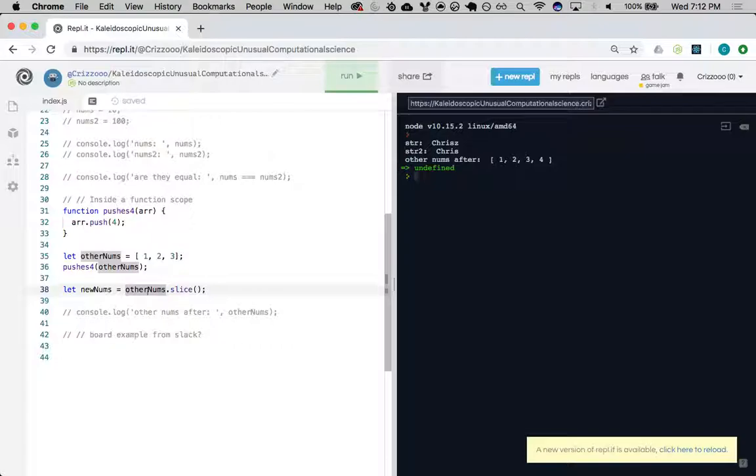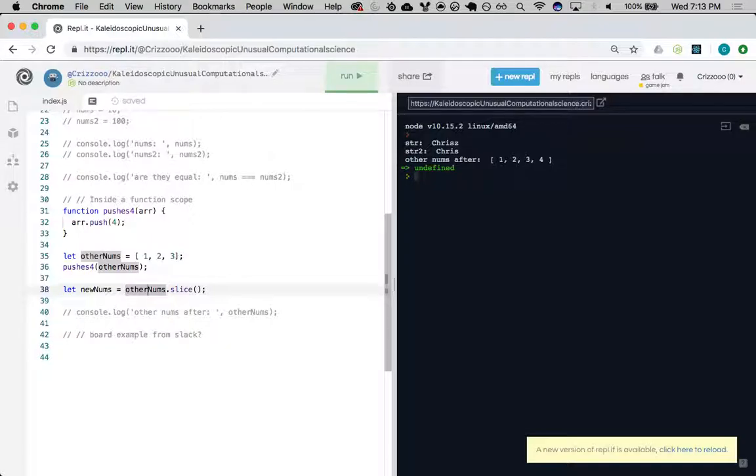So what slice does is it says, hey, I need a new spot in memory, and I'm going to hold an array. And we said go from the start to the end. So it looks at the old one. It says, hey, I need this value, this 1. I need a 2. I need a 3. I need a 4. And when it's done, it kicks back and gives us memory address 1. And that's what we save as new nums.